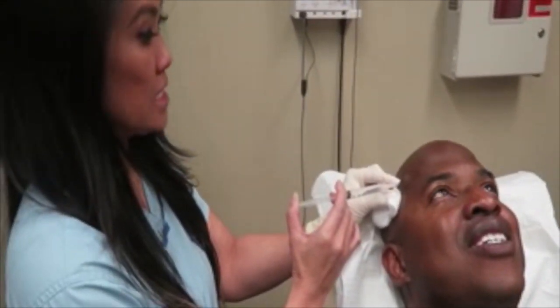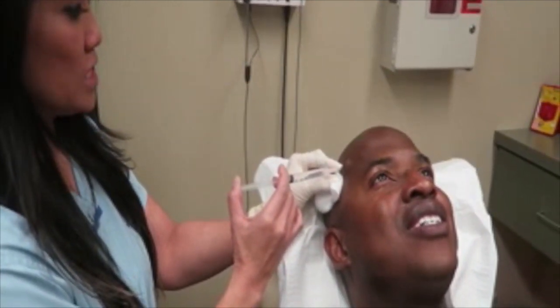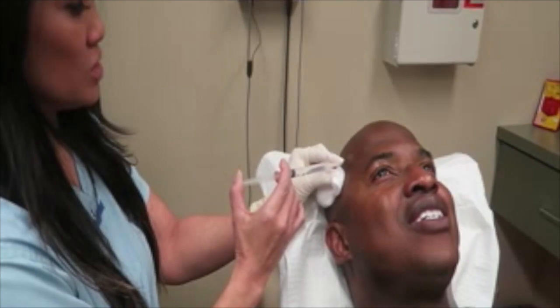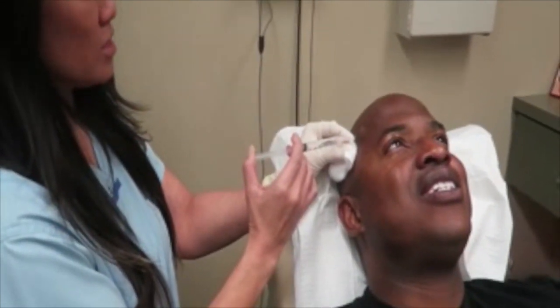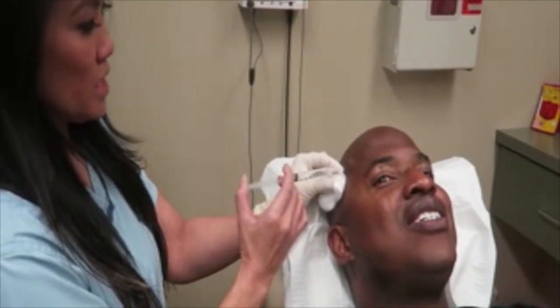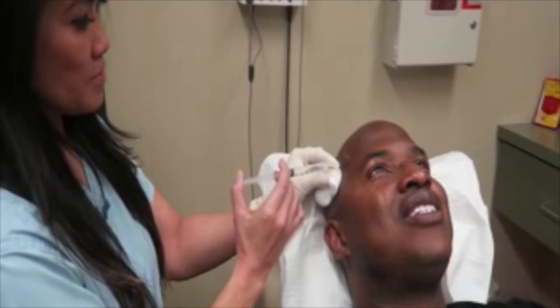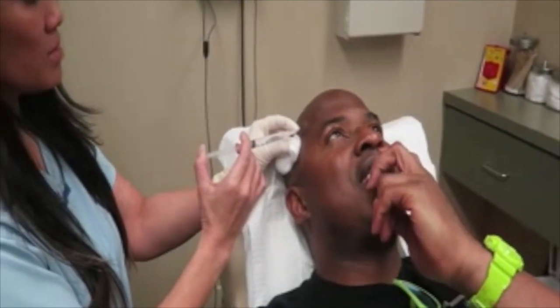So what I actually do here is when I put numbing, I let it sit and I just poke with the needle, because actually it hurts when you just poke. After that, you don't really feel it under the skin. If I don't inject it really fast, we usually don't feel it. So if I just sit there for a little while and do it slowly and then start to increase the numbing slowly, it's actually much more comfortable. We're all about comfort in dermatology because most of my patients are awake.